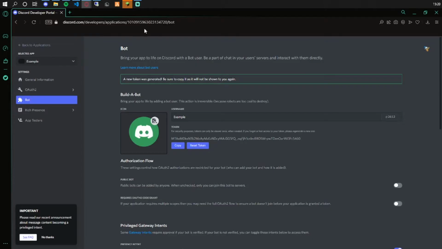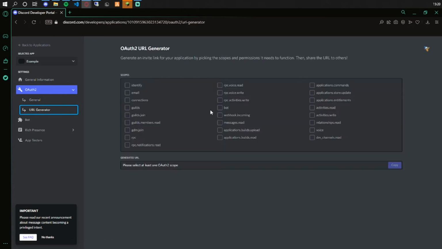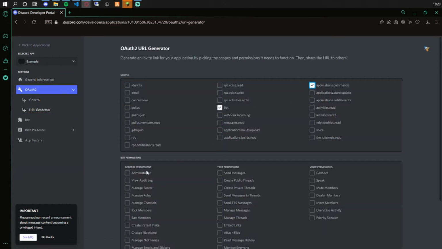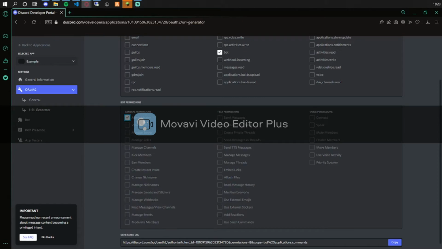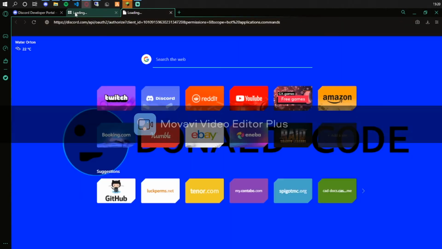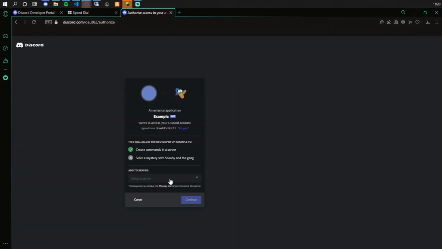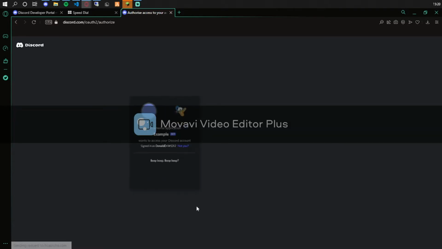Right. Now what we're going to do, we need to invite it, so we go to there, we will go to URL generator, bot, applications command. So for instance, it says it's my bot, I'm going to tick it to administrator, but you can tick any permissions your bot will need. Just for this tutorial, I will be giving it administrator. Now within here, you want to paste the link. It'll bring you to here, where you can now select a server. So I'm going to put it in my testing bot server, and once you do this, it will now be within your Discord server.